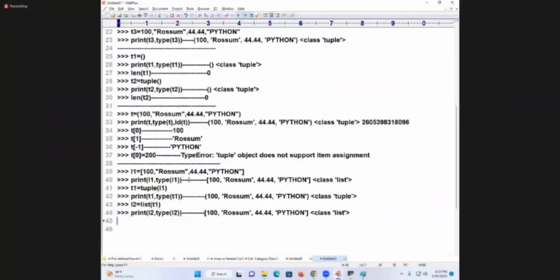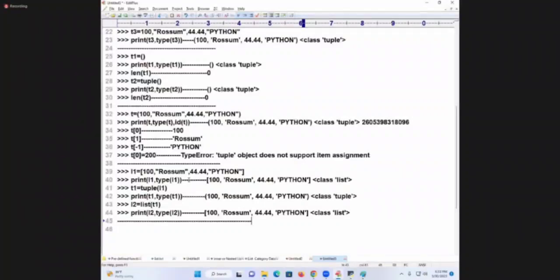I am going to introduce functionality. How many types of tuples are there? Two types. One is empty tuple and non-empty tuple. There is no use of empty tuple at all. But further on, we'll come across empty tuple in one moment. Empty tuple, no use. Why? Every tuple is mutable or immutable? Immutable means it never allows us to add the data. There is no use of adding the data. Then what is the use of it? That's why an immutable object is required.